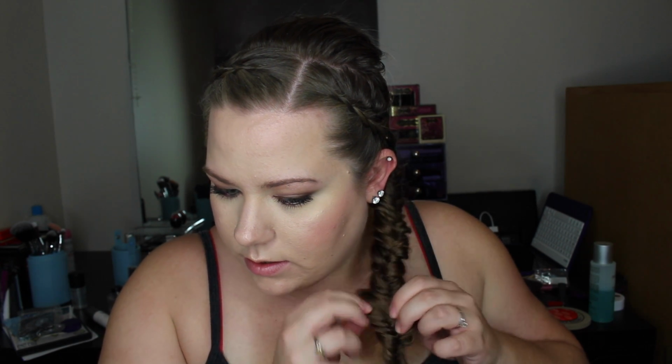Okay, so once you get the braid itself to its desired length and have the desired tail length that you want, go ahead and just take an elastic and tie it around the end. And now, because the top part is so messy and the bottom didn't get as messy, I'm going to pull the bottom out a little bit. Get some pieces to mirror the top a little bit more.